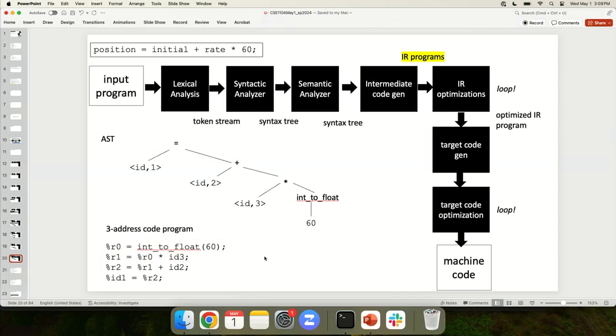But you can see if you have this AST, if you do a post-order traversal, and if you make new registers for every node, then you can get this program here that looks close to assembly but not quite. And we're going to talk about some of the differences there. But again, it's this idea that you want to take baby steps to get where you want to go. So from a syntax tree to an AST. From an AST to 3-address code. And from 3-address code to assembly. So again, at every step, you want them to be simple, and you want them to look like they're not that big of a change.